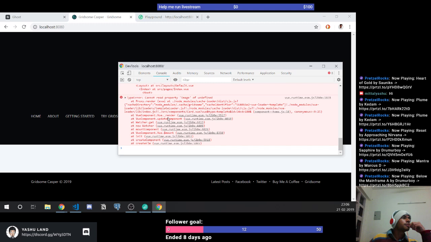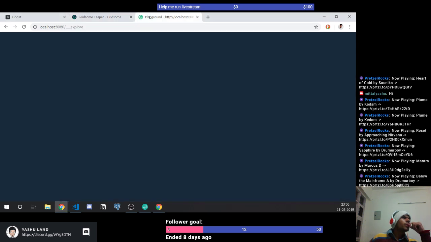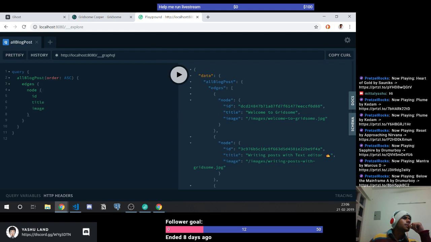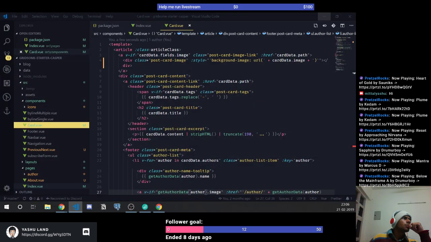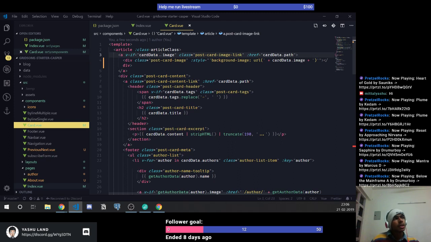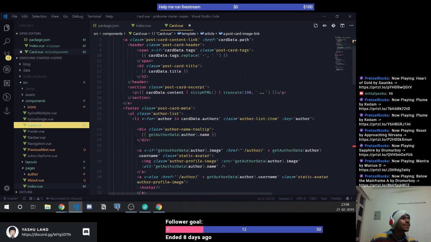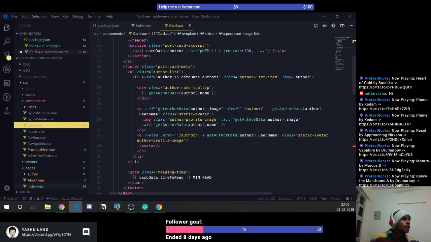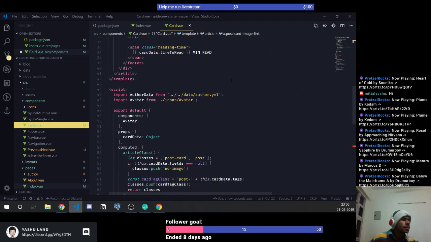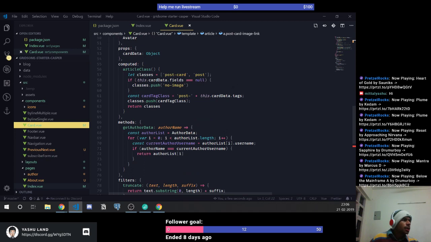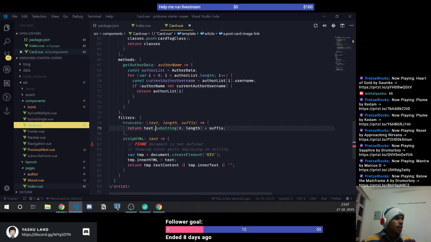Okay, that's weird, it's still not working. Why is it not working over here? It does say this thing. So if I just use, I'm just using card data. Okay, over here, I'm using an if statement, because if there's an image. Yeah, didn't see that coming. And now I can. Yeah, I think that's all the data I need to pass over here. And there are just a bunch of computed properties and methods. I can fix that later on. Yeah, I need to work on this one also.